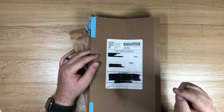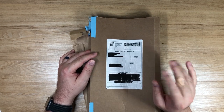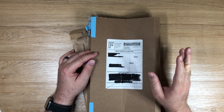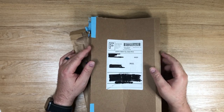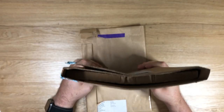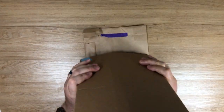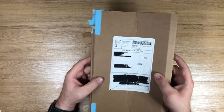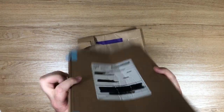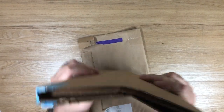Pro tip: if you're a post office delivery person — a mail person, to be politically correct — and you see something like this, this is not meant to be bent. Look at the construction on this, it is clearly not meant to be bent. If you're following my Twitter feed you saw that I posted a picture of what this appeared like in my mailbox — it was bent like that.